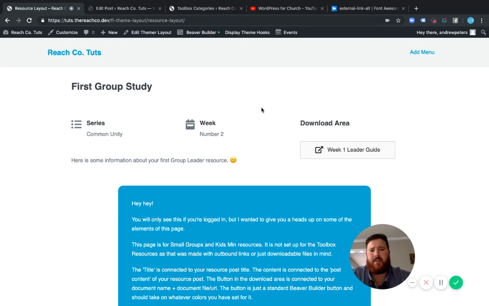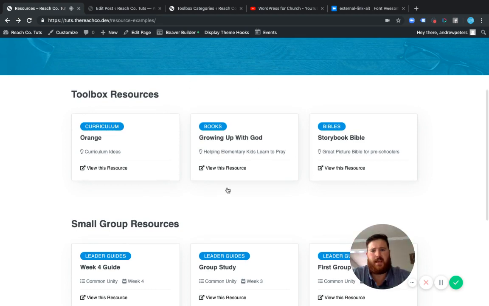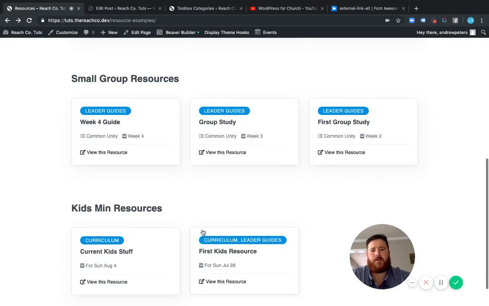I do have a few caveats. I did not make a theme or archive page for this, so you can extend that a little more by taking the template that I have for all these resource layouts, and you can create your own archive pages in Beaver Themer.